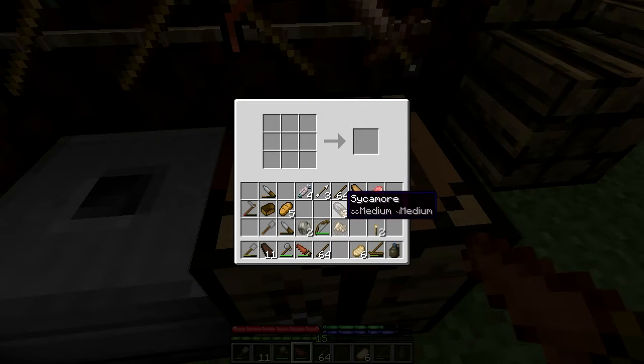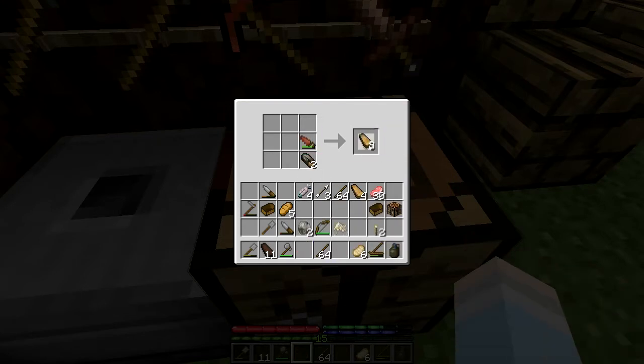Why didn't you get a saw? Because I'm gonna use a sycamore, because I don't want to waste it on this shiny hickory. Yeah, but it'll be so pretty, like our pretty barrel. So shiny. Look with your pretty barrel.